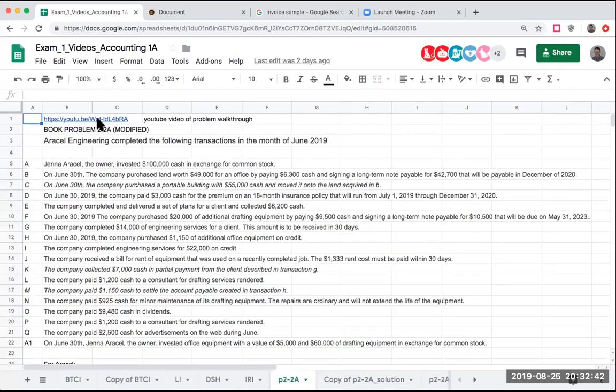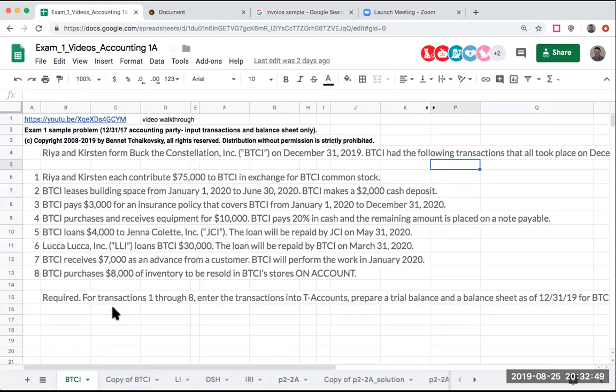I even did one over this past weekend. This is one of the book problems that I slightly modified. My goal, for both the online class and the in-person class, is to make sure that you have tools in terms of knowing what to study. My class is a little bit unique in the sense that I'm not somebody who is going to test from the book. Rather, I create my own problems to test from.